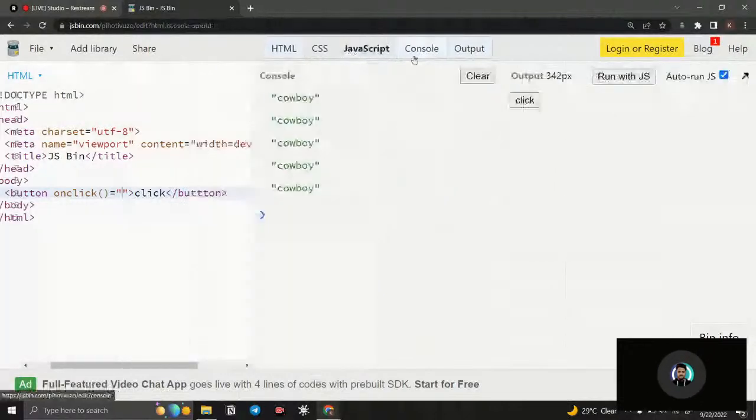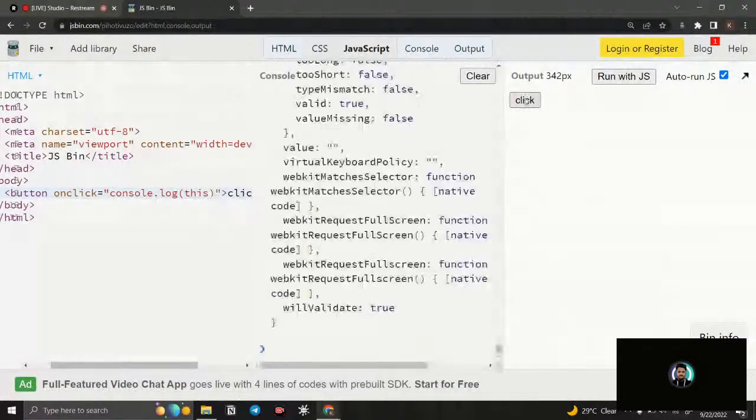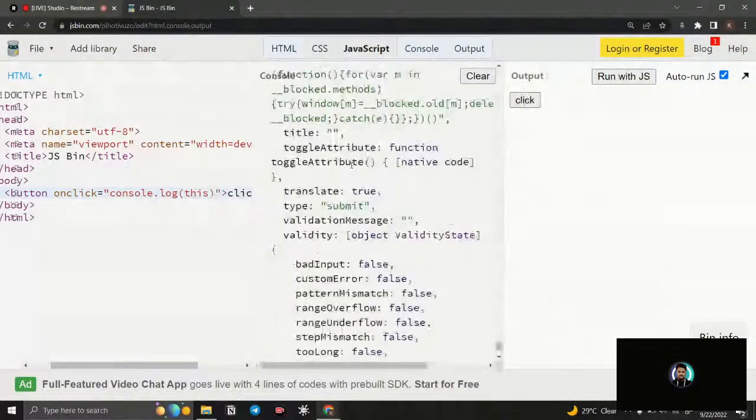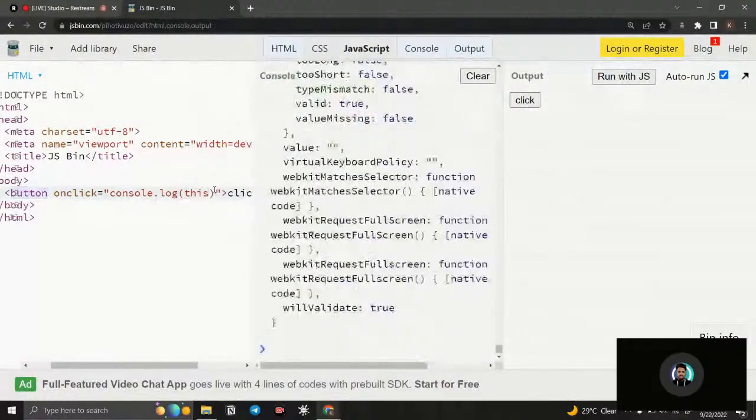Here we clear it out, and if someone clicks this, what I need to do is say console.log, and if I say this, and I click this, what it is returning is that particular element. So here this represents the element it belongs to, that is going to be that button it belongs to.